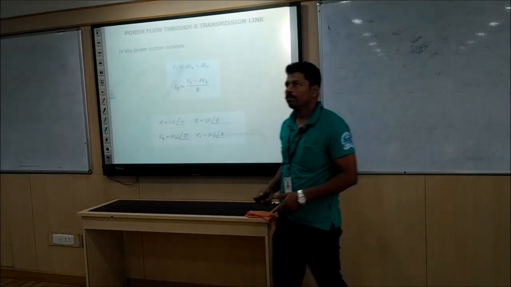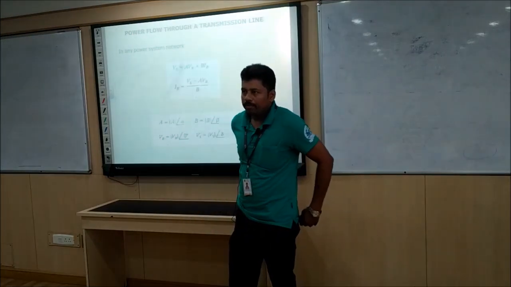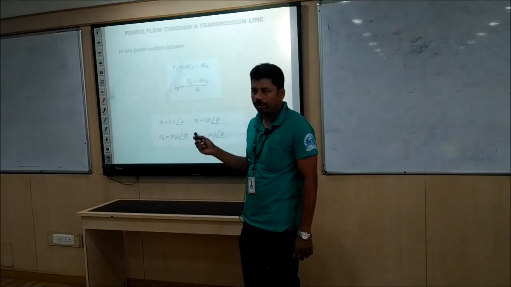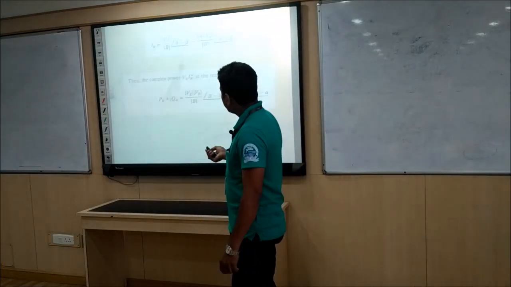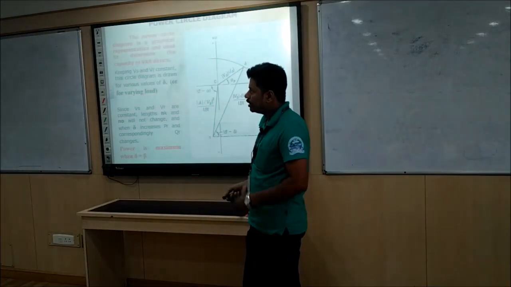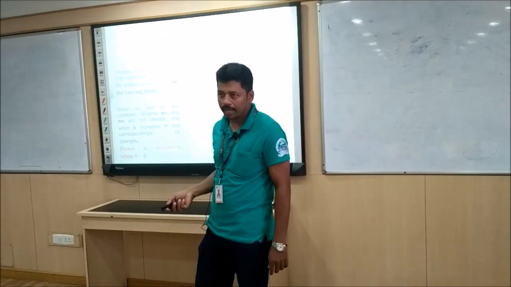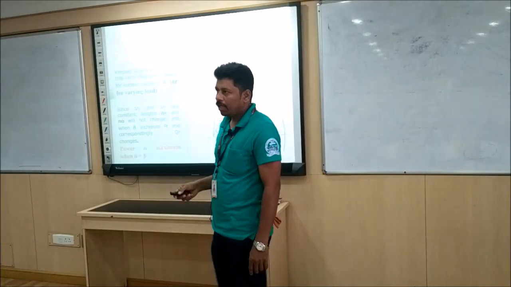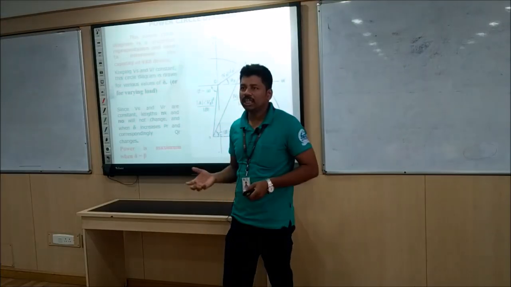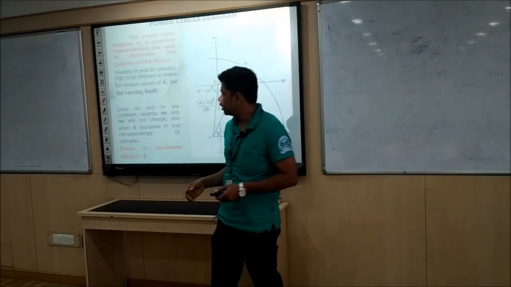Coming to the power flow in a transmission line, our aim is to find the various parameters. We are going to discuss the power circle diagram, where there are receiving end and sending end circle diagrams. To find the receiving end parameters, we have to go for the receiving end circle diagram. Suppose I am sending this much power, what is the condition to get maximum power at the receiving end, and how do we increase the maximum power? Those things we can see.